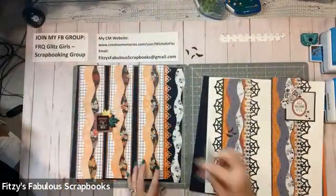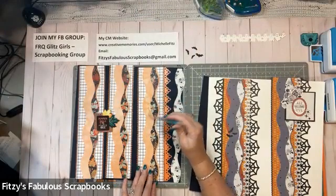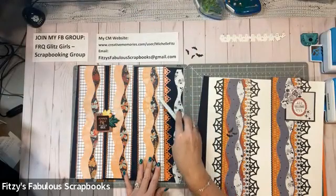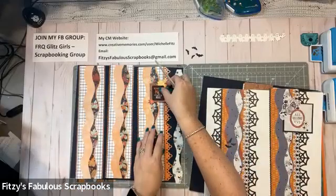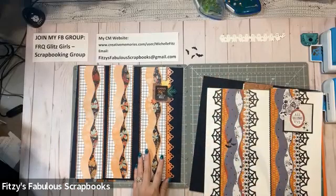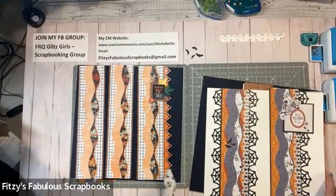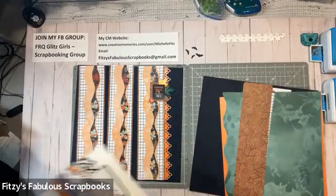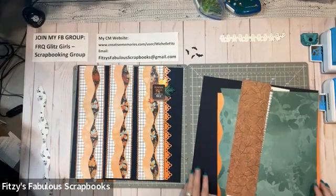But I could not determine a border that I liked enough here that wouldn't take away from the beauty of the simplicity of this border. So I wanted to just leave that alone, but I wanted to point that out to you as well. All right. So, and I think that was a good decision because when I look at that, I just think that's an elegant looking border, right? Very pretty. So what we're going to do now is create Never Enough Nellie in front of everybody here. I'm going to put these off to the side and show you how I created everything that I made.